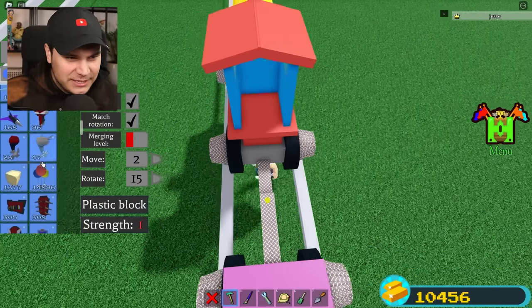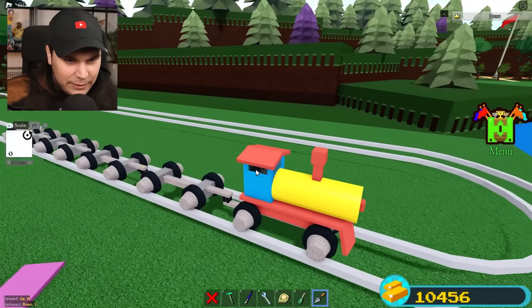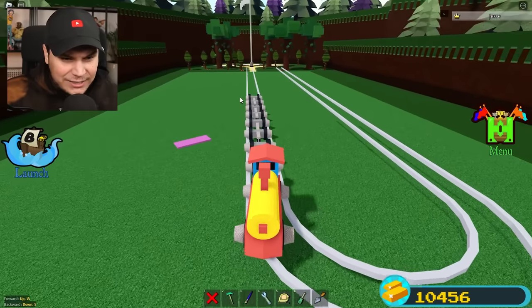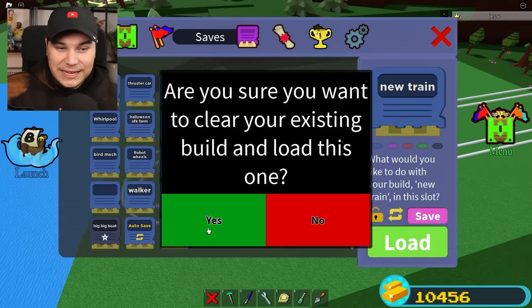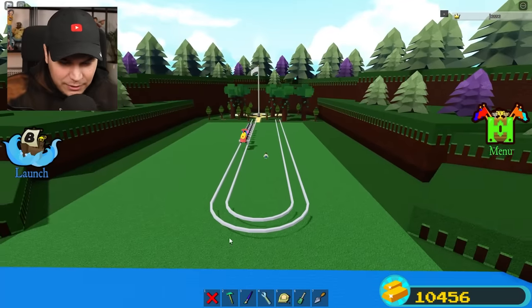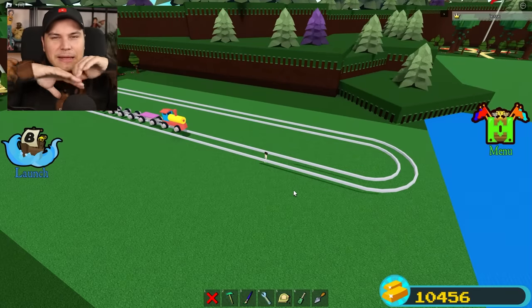This right here is going to be my station. I wonder if this is going to work at all or if I've just completely ruined it. The speed is way too crazy. I changed the design a little bit. Uh oh. You know what, I'm first going to build the train track before I continue, because I think a better train track might actually fix my problems. The rotation right here is very sharp — like a real train could never actually do that. So I'm going to make it a little bit more smooth.